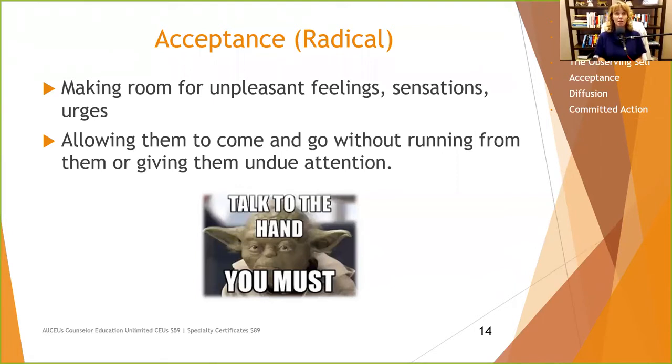So if I notice that I'm angry, I'm just going to write it on the chart. I'm angry. If I notice that I'm sad, I'm going to write it on the chart. It's not something that I am going to spend a lot of time going, oh, I can't believe I'm getting angry over this again. Radical acceptance. I am angry right now. I'm not going to fight that. I'm going to see what I can do to improve the next moment.